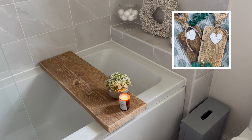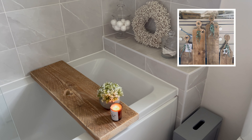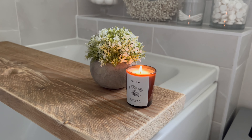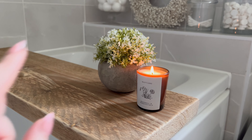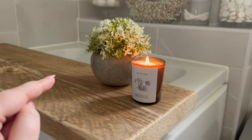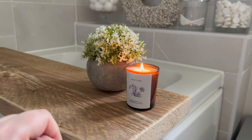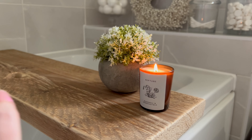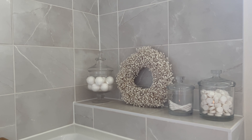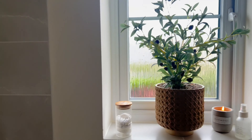They also do beautiful grazing boards — absolutely stunning — and they make a lovely gift because you can get them personalized with a little tag. Definitely go and check out Stag Interiors. I've styled the bath board with my Neptune candle and this plant I think I got from Inspirations Wholesale. I've also put some white bath bombs in a jar from Home Bargains and there's my White Company wreath — the jars were from Aldi.